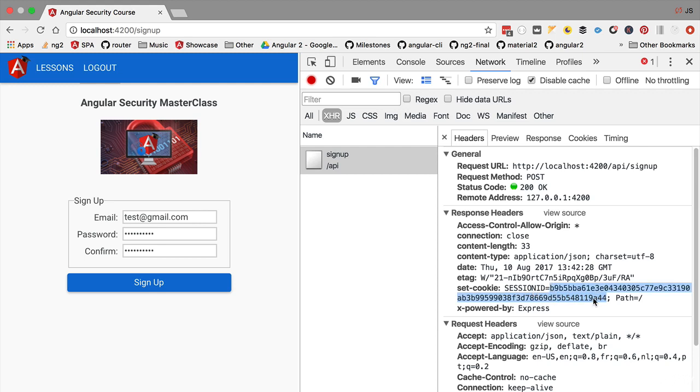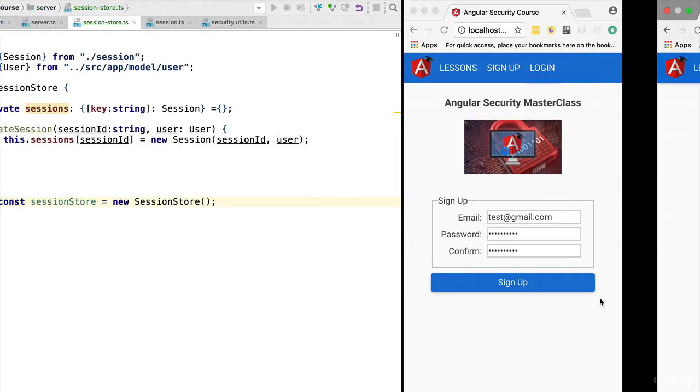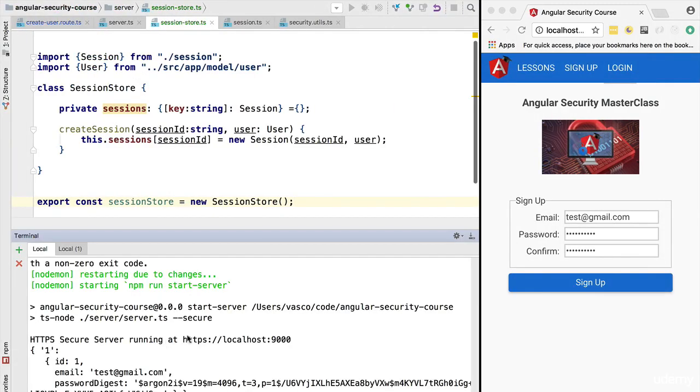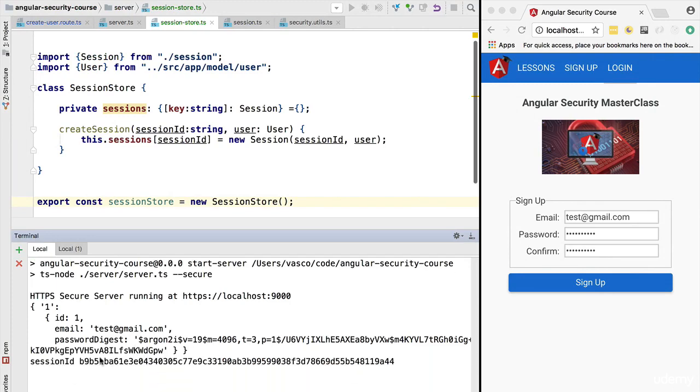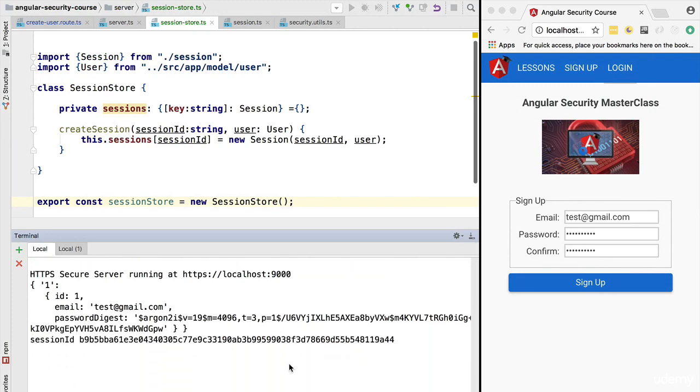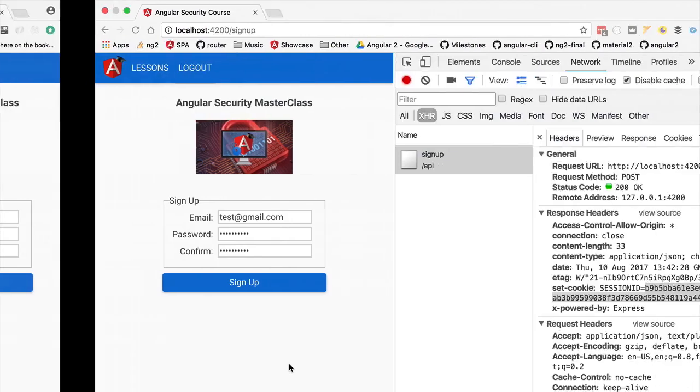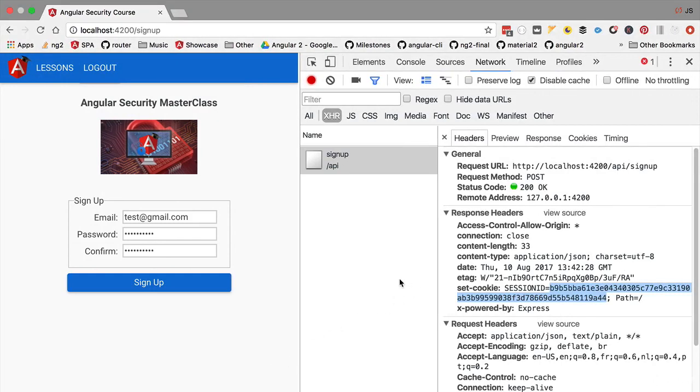So let's confirm it ends in A44, and if we switch back here to our server, this is indeed the session ID that was just generated. So going back here to this window, we can see here that this set cookie header is just a plain HTTP header, and when the browser receives this header, it's going to set the value of the cookie.